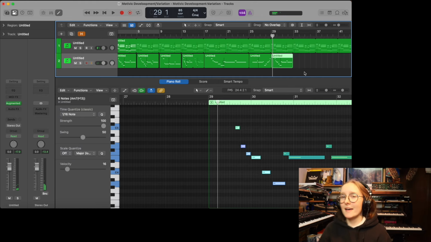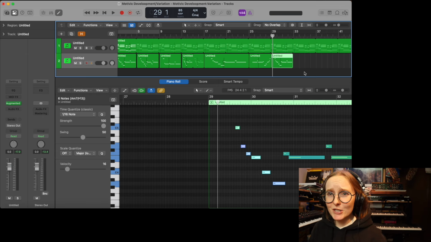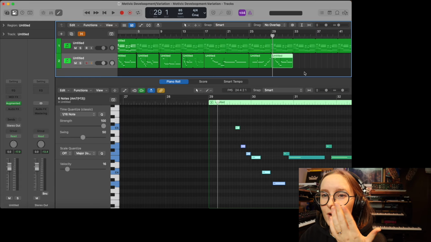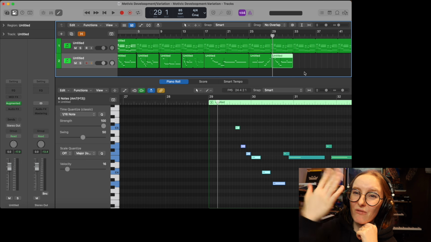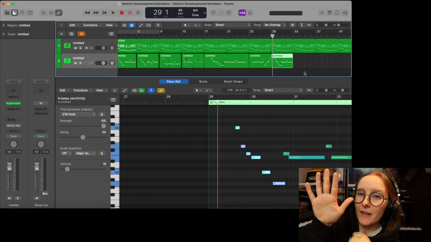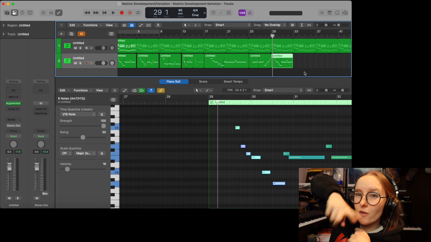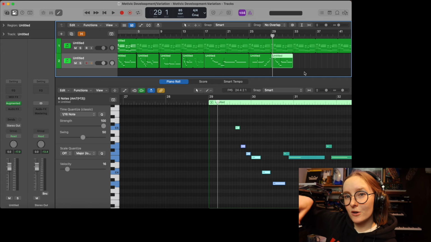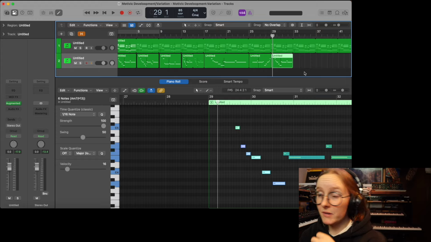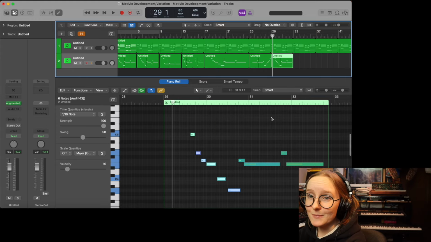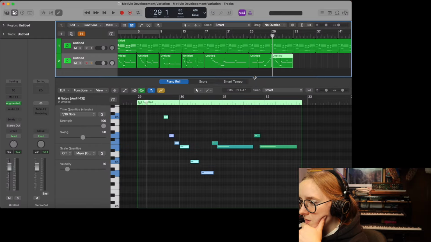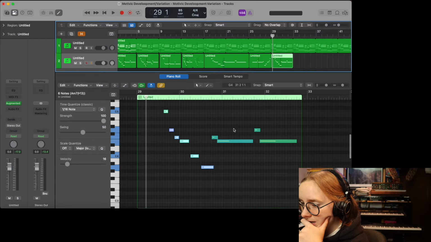Nice. So we've got a bundle of different versions. The next one, similar to the reversing that we've just done, we're going to invert it. Basically, if this is our melody, we're going to flip it upside down so that the movement of the melody is a mirror image of what we've had previously. If that doesn't make sense, it's going to make sense in just a moment. I'm going to keep the notes consistent.